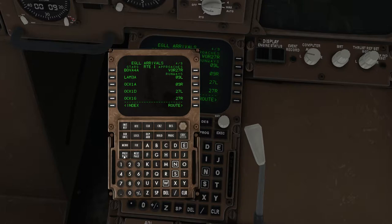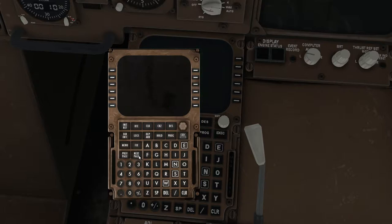So what did I say? We're coming in OC2F. Okay. Right, there's a star for that. So we'll go back to the route. Okay. Next page, next page, next page. So we're at NUMPO. I'm going to go up to Bedeck, B-E-D-E. Okay, I wonder if actually that's the transition, OC2F, we'll find out, might double up. Let's try this. Let's find OC2F.